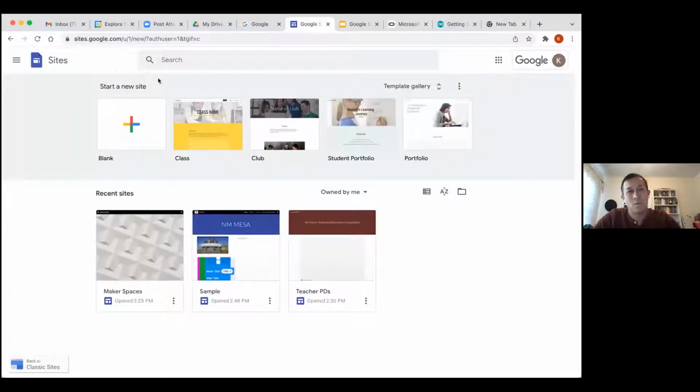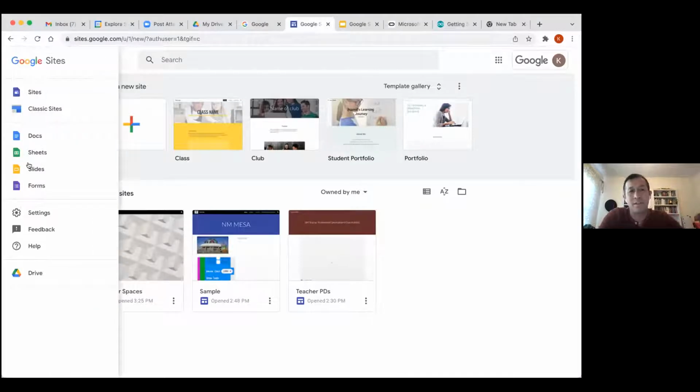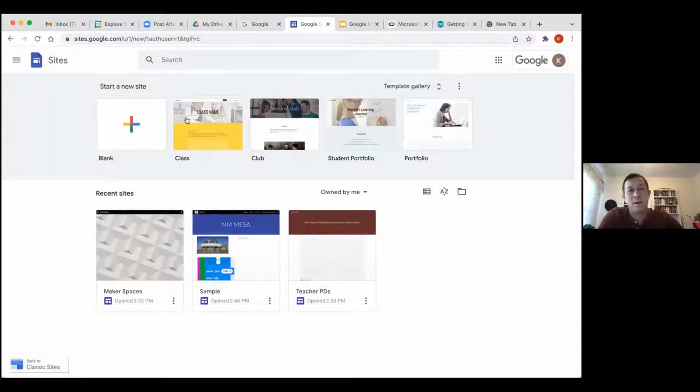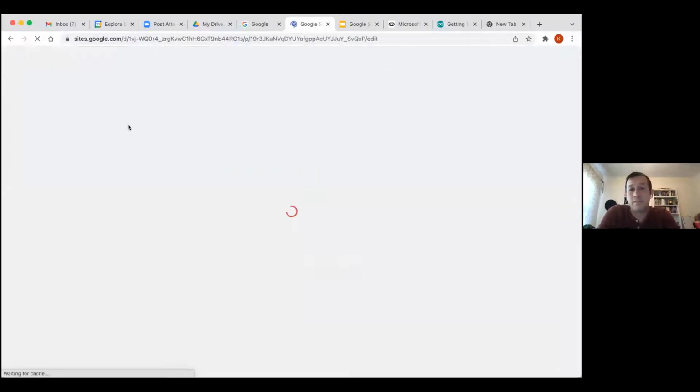Or if you go to sites.google.com, that will bring it up. If you're in your Google Drive, for instance, there'll be the 3 bars on the top left. If you click on that, you'll be able to go to Sites to open it up. If you guys can go to sites.google.com, make sure that you're signed into your Google account, and you'll be able to access it. We'll start out with a blank site here. If I click on the plus sign, there are some different templates that you can use, and we can go over those a little bit later.